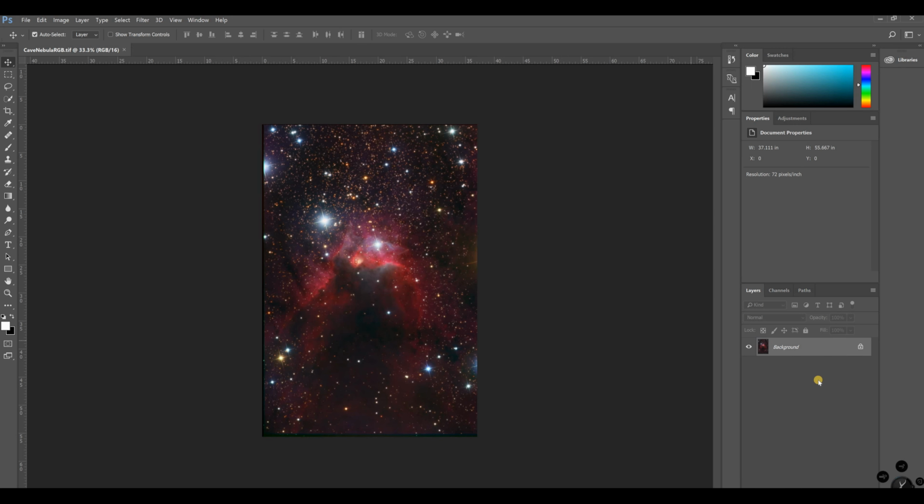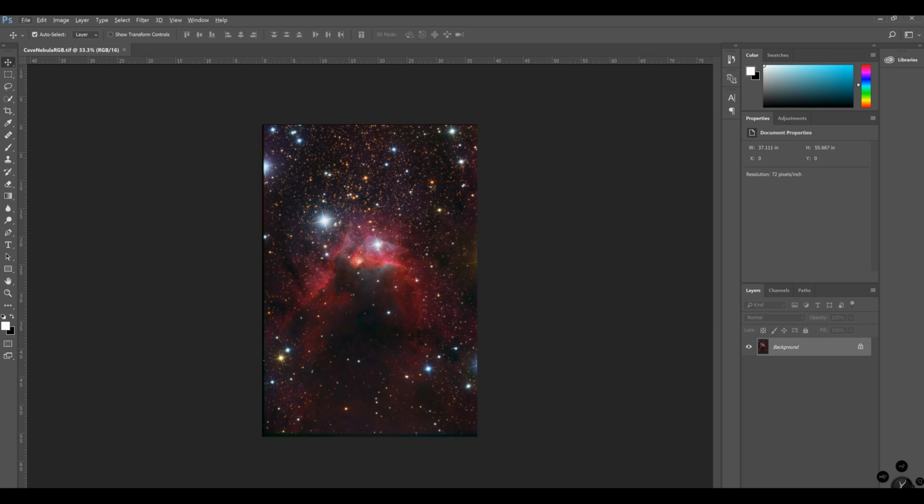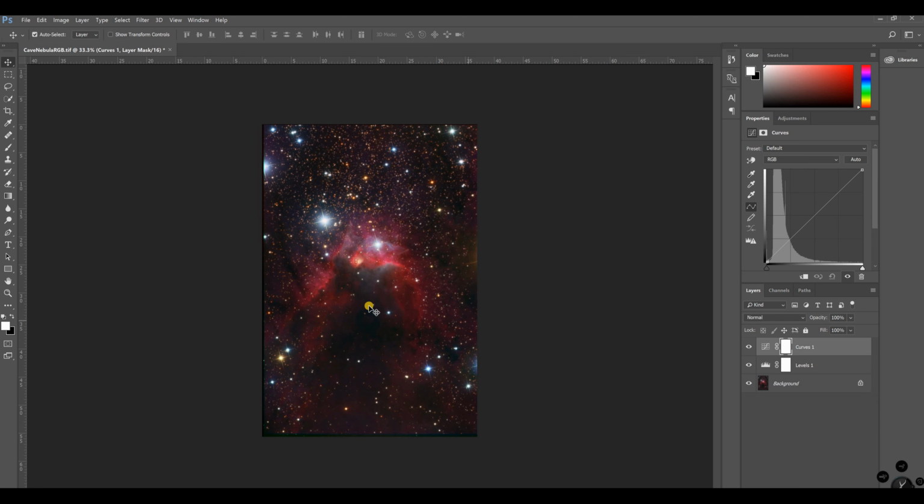And here, just a little bit of small changes. We can add levels here. Don't change anything there, or don't pull that, because we're going to lose data. We can make it brighter a little bit or darker. So that's it. You can see the changes, and then let's do a little bit of curves. So for these curves, I want to see a little bit of this nebulosity. So probably turn this down a little bit. There you go. Or turn it up a little bit.